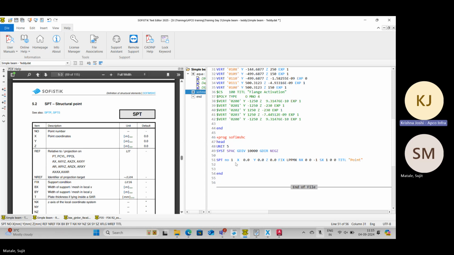It further has got fixed property support condition, basically saying that PPMX. PP stands for PPMX. Okay, so I'll just keep it here PPMX. That means I'm restricting. PP means PZ restraint. You can give it a shortcut PP. Personal restraint as well. Let's say we're done. So what I'll do is I'll only this and give it a run. Okay. So what I have is only SPT number and its coordinates, and I am not giving it any cross section and anything yet. Okay.